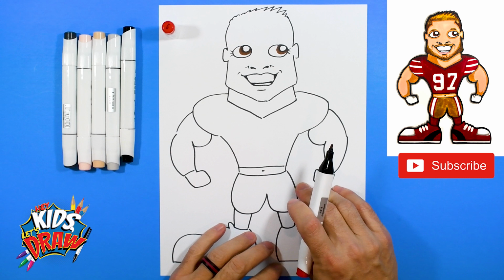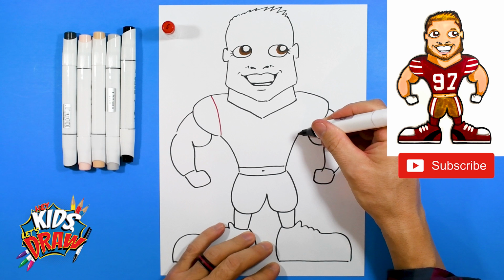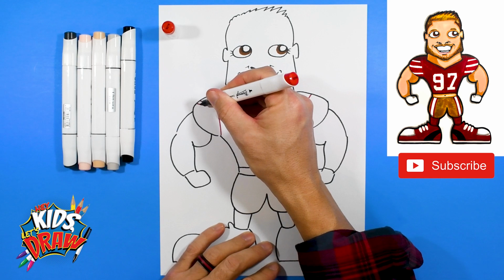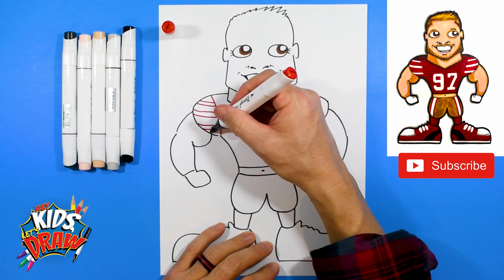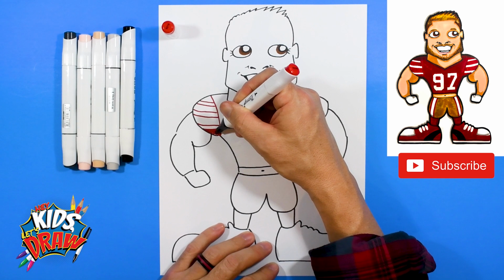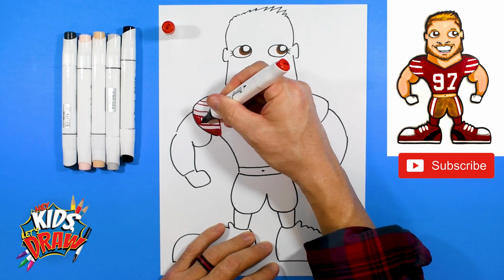So from the armpit up to the shoulder, one line. And then we'll do one, two, one, two, and one, two, okay? Leave those three stripes white, and we'll fill in these areas with our red marker, because the 49ers jerseys have these white stripes on the sleeves.